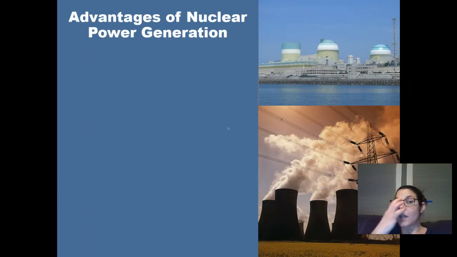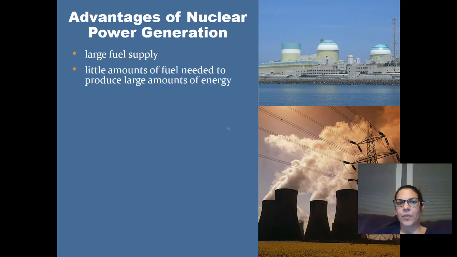All right. A lot of advantages of nuclear power generation. We have a lot of domestic supply of uranium, and you don't need a lot of fuel for it. In comparison to coal, oil, and even natural gas, you need a very small amount of uranium and it produces a lot of energy.